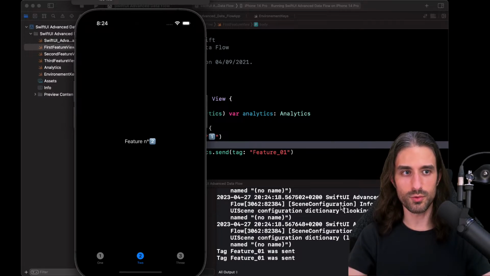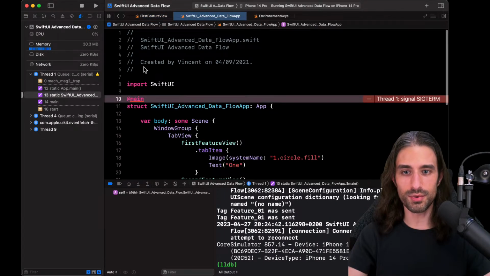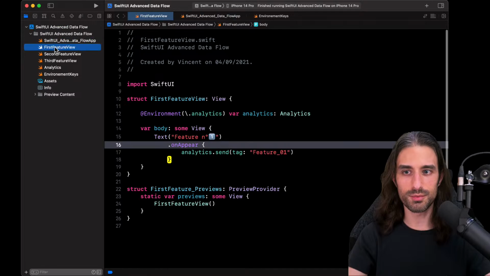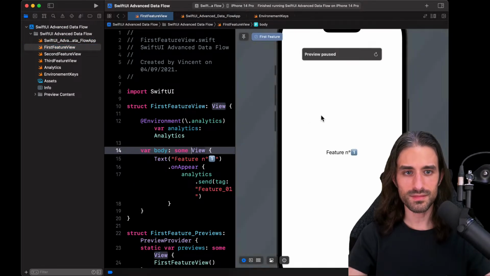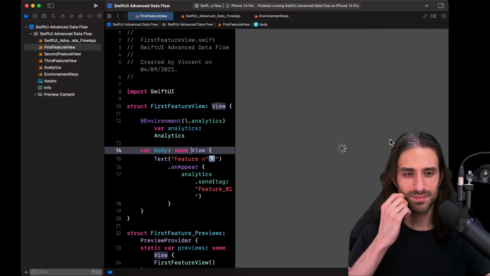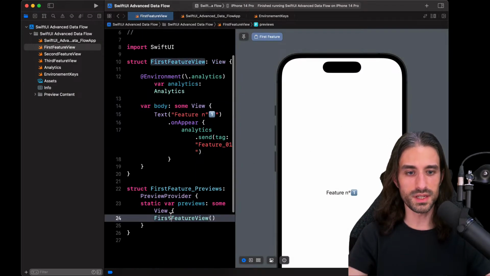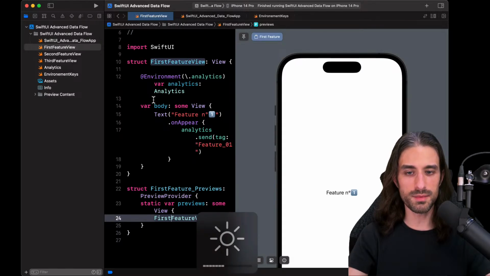Sorry, I'm struggling to make a window appear at the right place. That's perfect. Okay. And then let's see also in the preview. Of course, I killed the simulator. Let's go into the preview. I'm going to resume it. You can see the preview is also working because it is also using the default value in my preview.